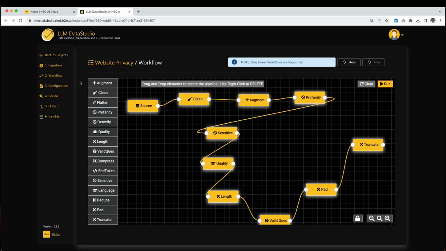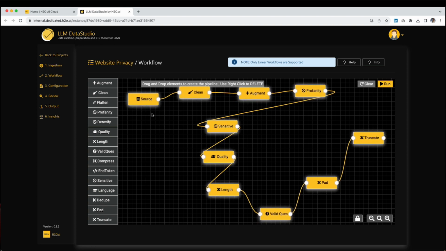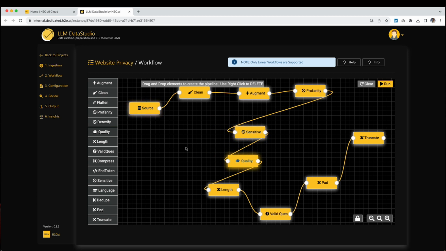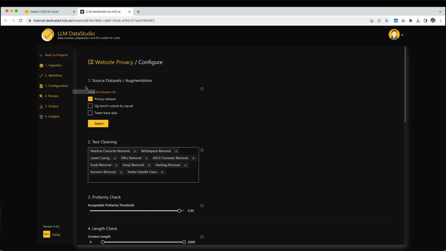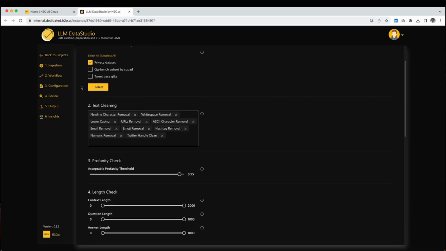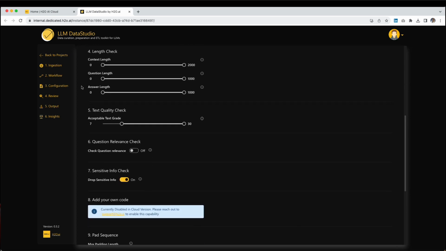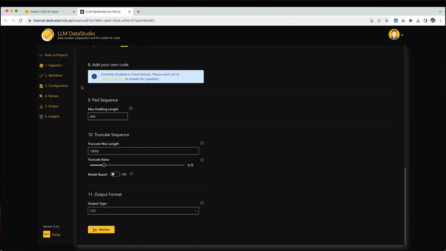Here, you can easily configure the sequence of data preparation steps. Through a simple drag-and-drop interface, arrange the required steps in the desired order. This empowers you to tailor the dataset preparation and transformation as per your specific needs. Configuration. For each data preparation step, you can customize the function's behavior by setting parameters. You have the flexibility to use default parameters or configure them to align with your unique requirements and dataset characteristics.